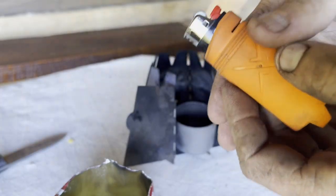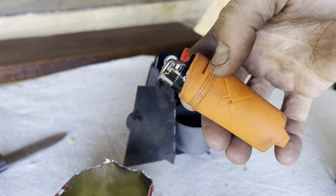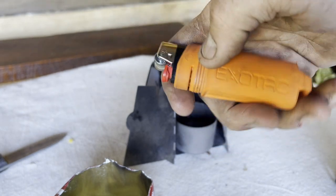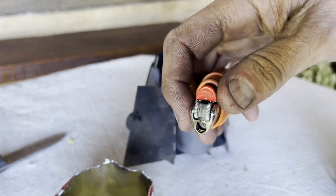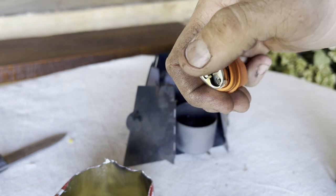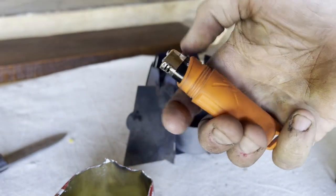If you don't have an ExoTech fire sleeve, you should think about investing in one because it not only keeps your lighter fire-starter waterproof if you should happen to go in the drink, but it also saves your fuel. When you have your lighter just floating around in your pocket, you can accidentally depress that button from time to time, and if you do that enough, the fuel will eventually leak out, rendering your lighter useless.